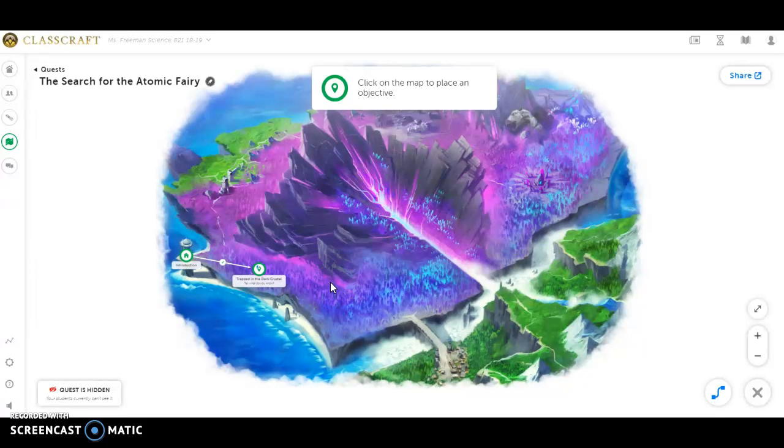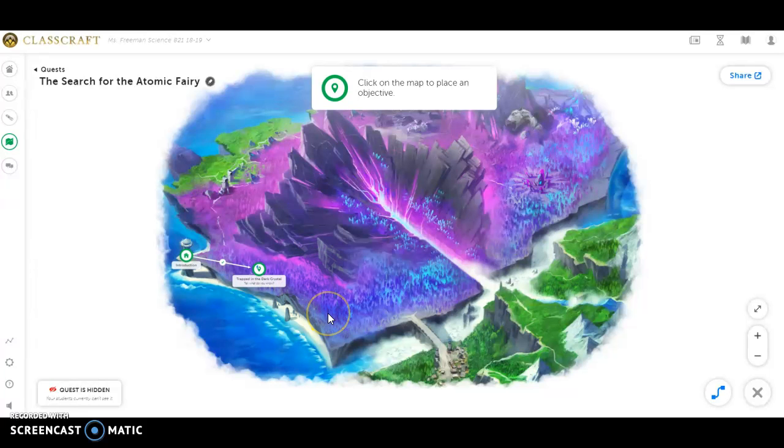So I use the discussion area as a student tutoring service without them getting paid. Well, they're getting paid in Classcraft points, so you be the judge. So yeah, we use discussion through Classcraft a lot.